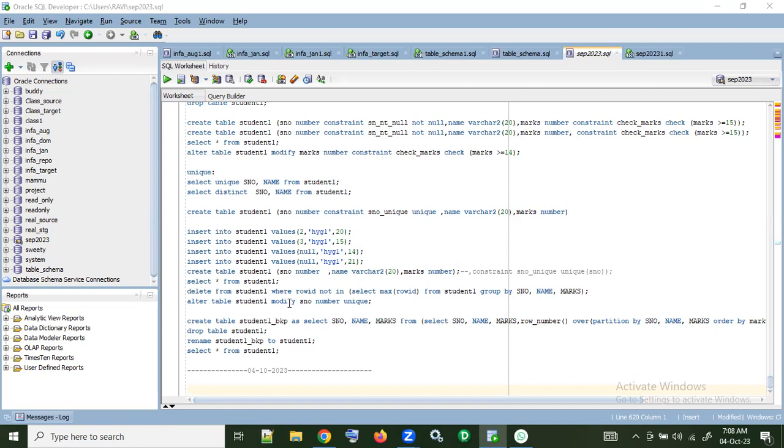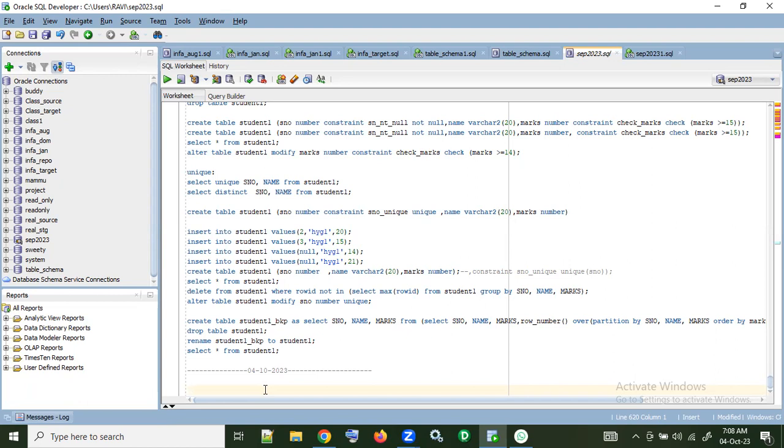So primary key is always on the parent table, not a child table. If you have any child tables, it will not create a primary key. So that is like a foreign key relationship. I'll tell you about that next, after this. So primary key is always on the parent table. Okay, let's create a primary key and we'll see.